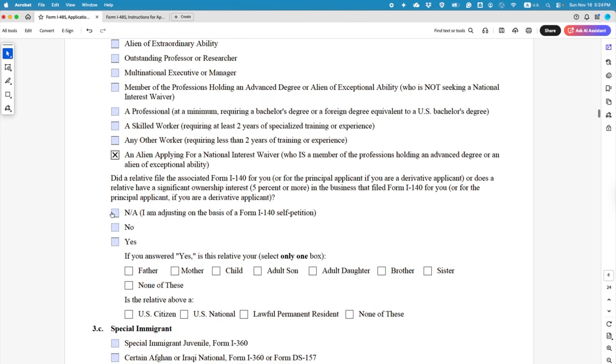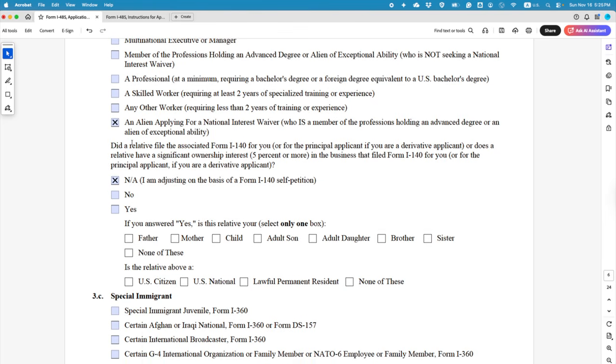And then you select not applicable for the second one, because it is asking whether a relative filed the associated form I-140 for you, or for the principal applicant if you are a derivative applicant, or whether a relative has a significant ownership interest in the business that filed form I-140.